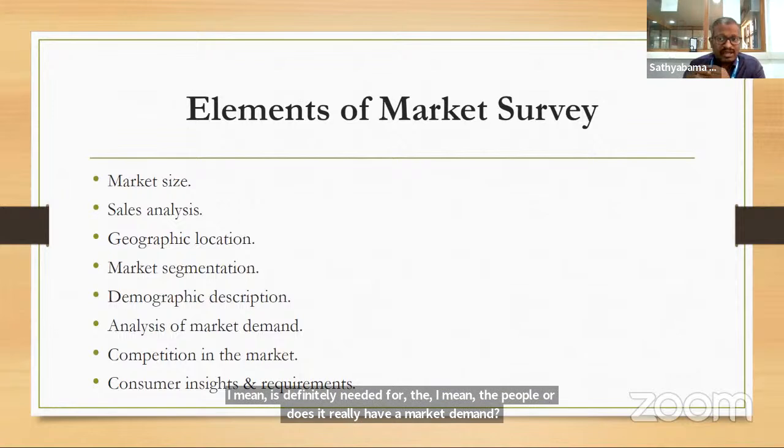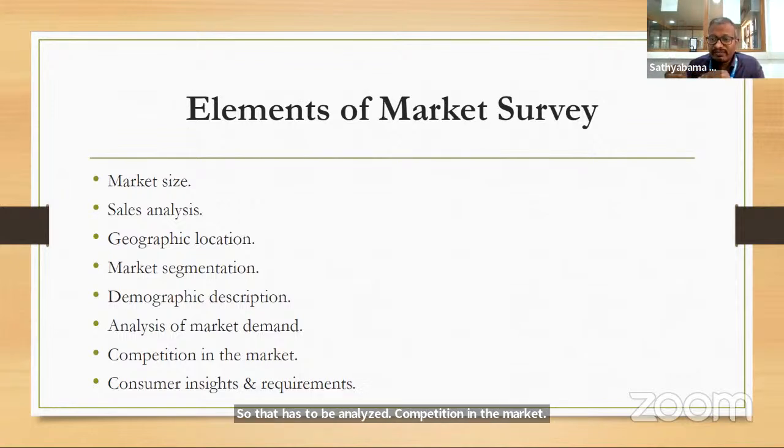Competition in the market: whether any competitor is already doing it, and if the competitor is there, whether the competitor has any gap, and whether we can fulfill that gap. That has to be analyzed. So competitor analysis, consumer insights and requirements. There might already be a competitor, but he will also have some gap left. So you have to identify which gap you are going to fulfill and for which the product you are going to work on.